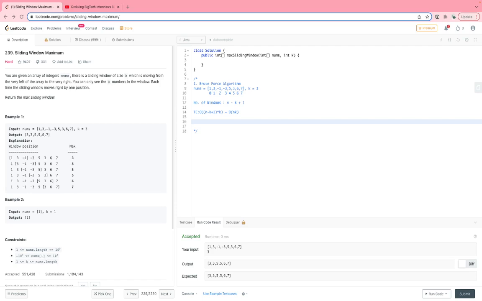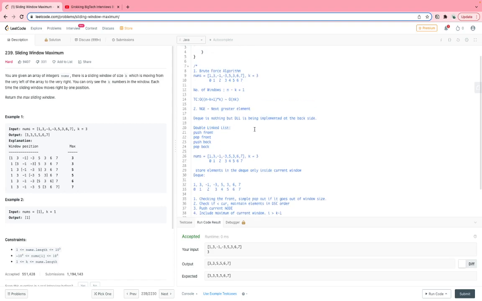Another algorithm we are going to use is called next greater element.